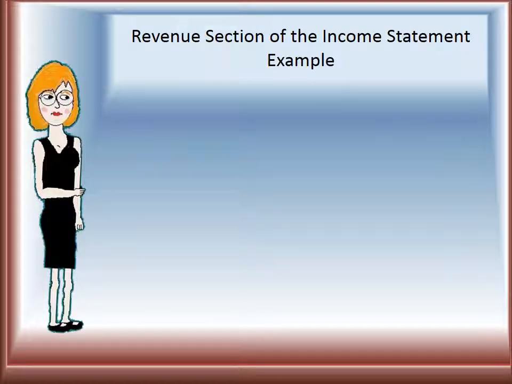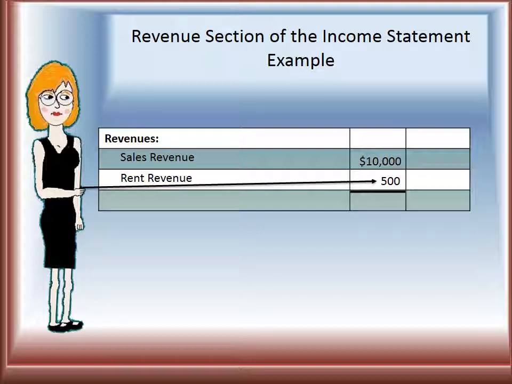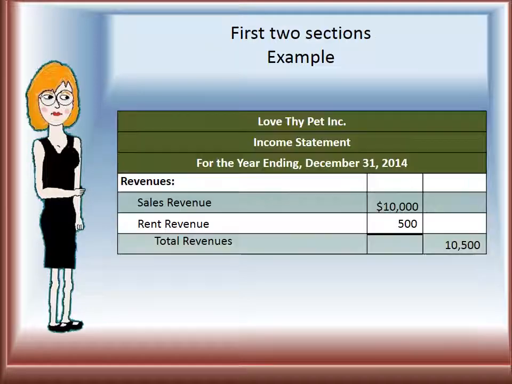Now, let's look at an example. Revenues, and we'll start with sales revenues, and we'll place the dollar amount in the left-hand column with a dollar sign for the very first one to denote that we're starting a column. Then we'll do rent revenues and place it directly underneath. Since it's the last of the ones we're adding together, we will place a dark underline underneath it. And then we will do total revenues, where we add the two revenues together, and we will place that amount in the right-hand column.